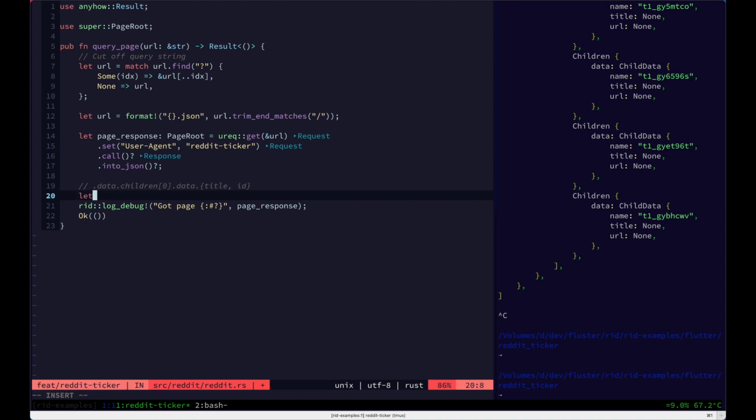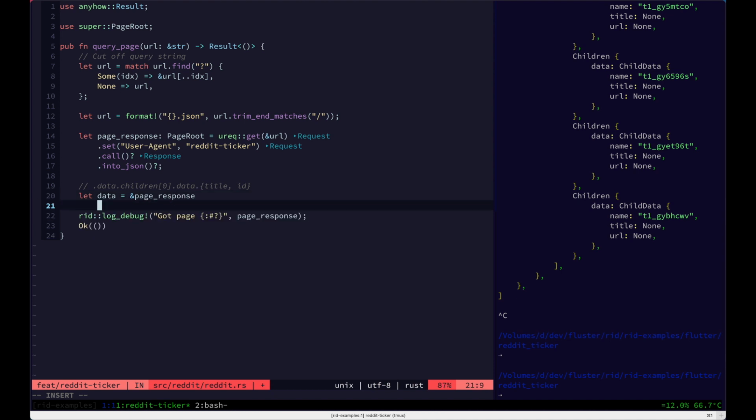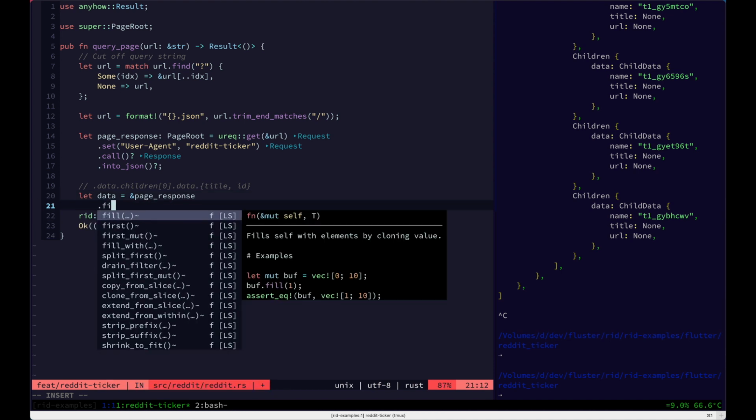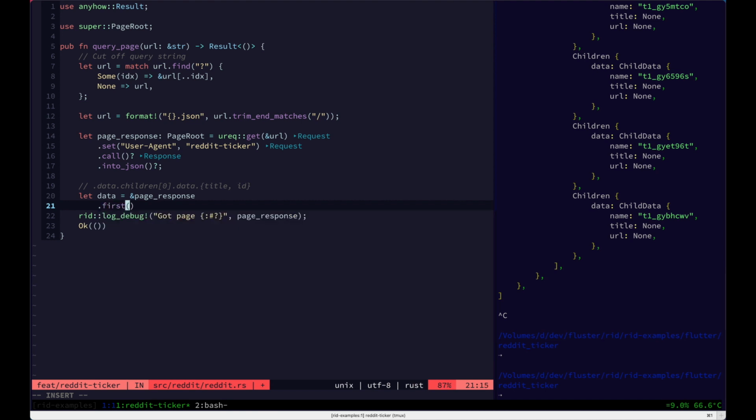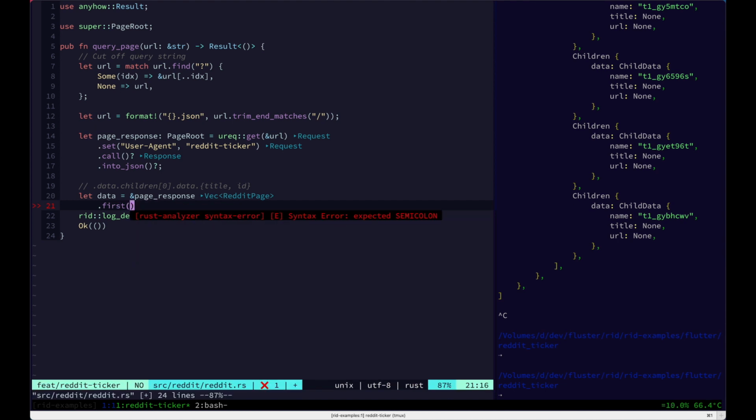So first of all, let's get the data. So we take our page response, right, from that we have above here. We take that page response, and we get the first page out of it. Now the first page, right, is an option. So we could unwrap it, but that's not clean, especially we don't want to error somewhere in Rust and then crash our app, right?